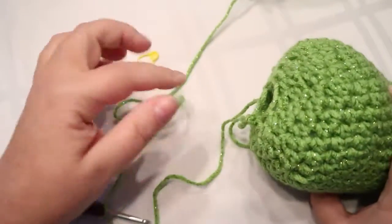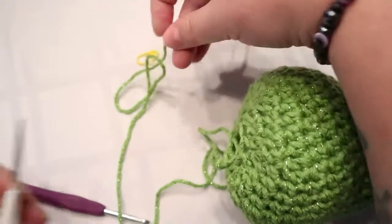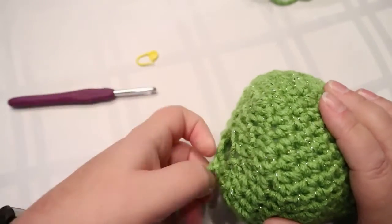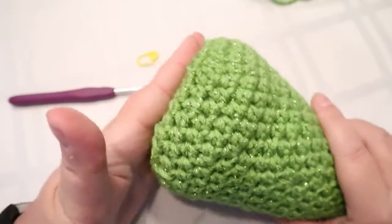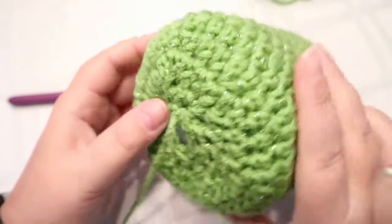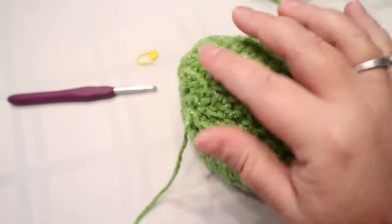You're going to need enough yarn to sew the bottom shut and to weave, but that's about it. And again, I probably have too much, but it's always better to have too much than not enough. So this needs to be flat because your tree needs to sit up on its own. So don't overstuff, but I think I can still get a little bit more in there.